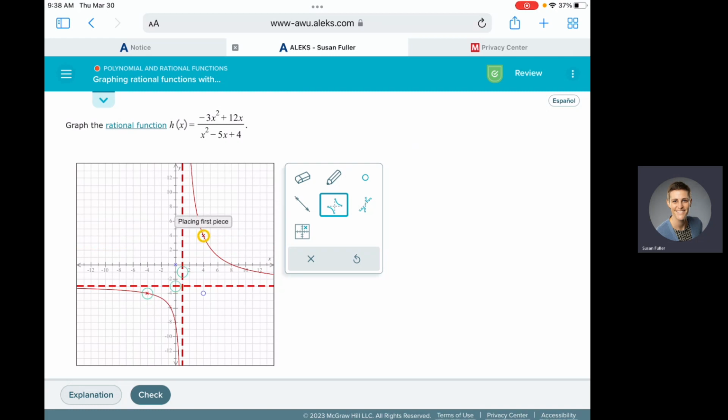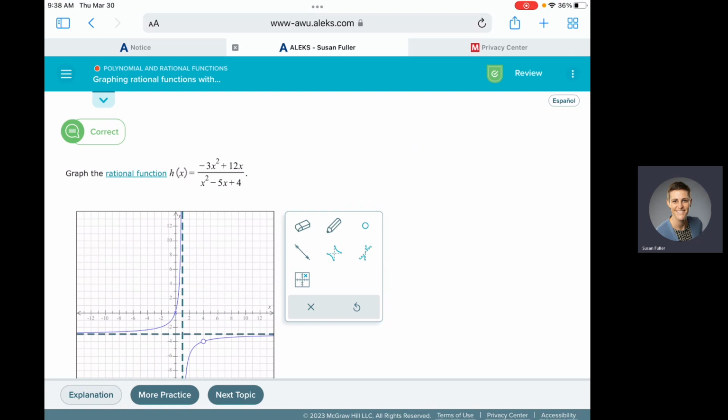And then it wants you to place your pieces. So this piece, you can really put it wherever you want. I'll put it over here through my x-intercept. And the second piece you can pull around and I'll put that through my hole down here. So you can see you do need a point on either side of your asymptotes to be able to plot these. Make sure that you have an ordered pair on either side of your asymptotes to place those function pieces. Once you have them placed, then you can hit the check button and we nailed it.